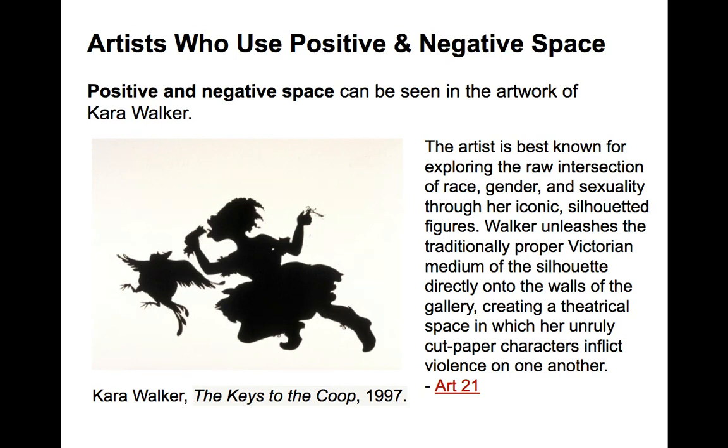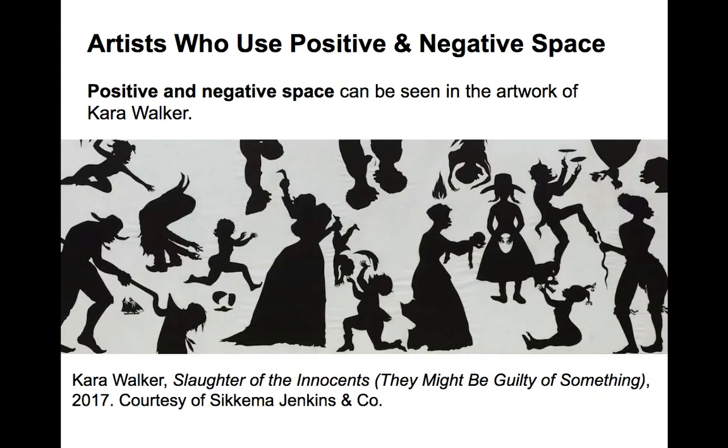Here's just one example, and I decided to include another because her work is really important and interesting. You can see in here all the different silhouettes that she's chosen to incorporate, and they're often very complex, in terms of both subject matter and also in all the details. This is from 2017. It's called Slaughter of the Innocents, They Might Be Guilty of Something.